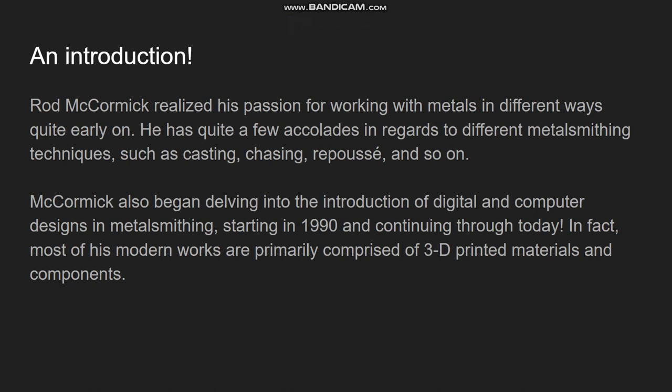He's also a figure who, unlike a lot of other people, started delving into the more computer-aided and digital side of metalsmithing and how that would become more prominent as the decades went on going into the 2000s, the 2010s, and now the 2020s. He started working with computers for design all the way back in 1990, which is very early on. Computers had only started taking off in prominence in the 80s; before that they were essentially something that only computer nerds messed with. So delving into it in 1990, in regards to the metalsmithing game, is quite forward-thinking.